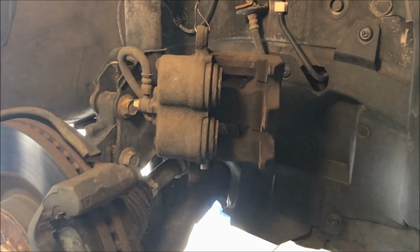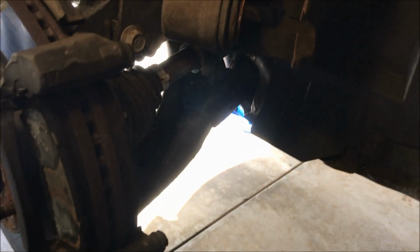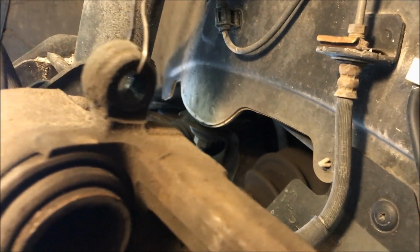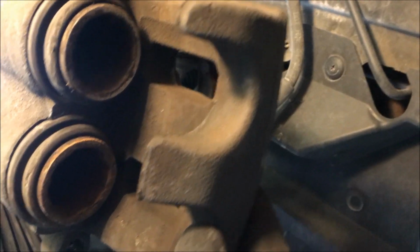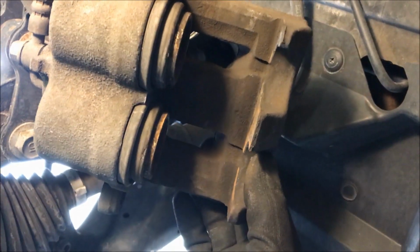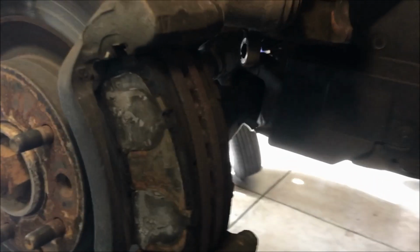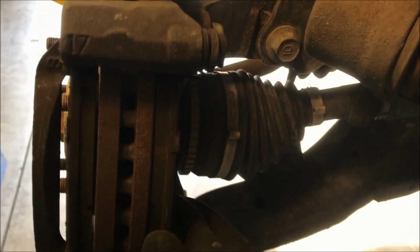All right, so I just pulled the caliper off with those two bolts here and here. It was bolts and pins actually, all built into one. So that's what those are sliding on. They thread into the back of the caliper there, you can see that right there. And then they're just sliding back and forth inside this bracket. So I took that off. It's real rusty and scuffed up. You can see this is the back of the pad. And so as I grab those, they'll slide around inside the bracket.